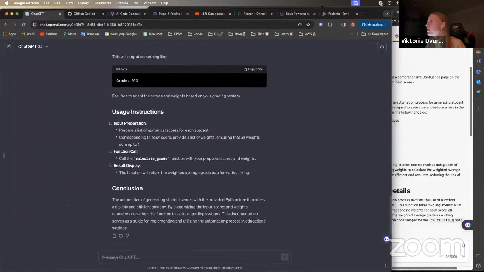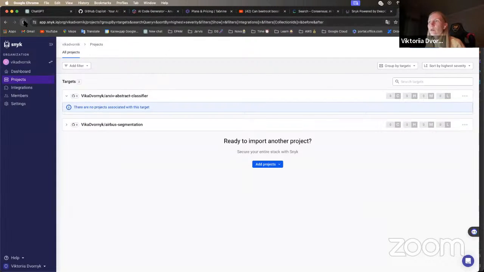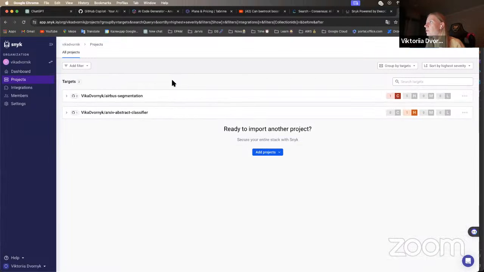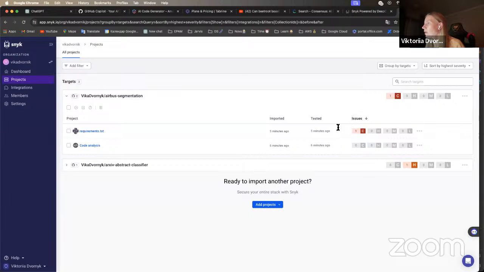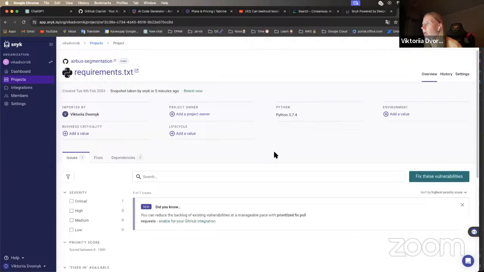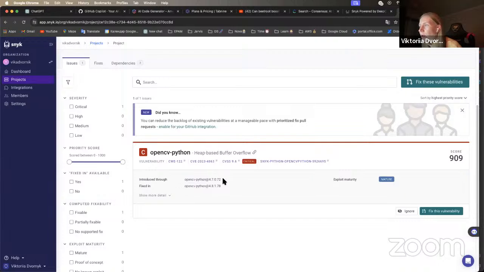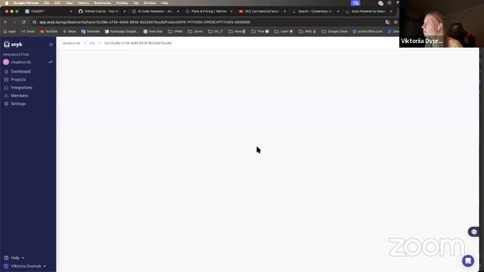Okay, and I've just noticed that Snyk was able to do something for me. Yep, exactly. As you see here, it was like 5 minutes ago, so we needed some time. It is a very important, critical issue there in the requirements. The problem is that I have this OpenCV Python library and it wants me to use 4.8 because it looks more secure. And as you can see, we can fix this vulnerability. As I mentioned already, this will be creating a pull request for me. We also need to take a little bit of time, but it will be able to fix it.